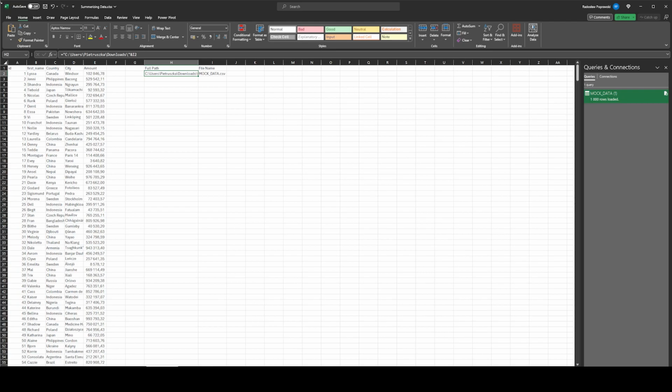However, this is not everything, because now I need to name the cell, and to do so I need to select the cell, go here, and instead of H2, I need to type the name. So I will name it full path. And this I will name full file name.